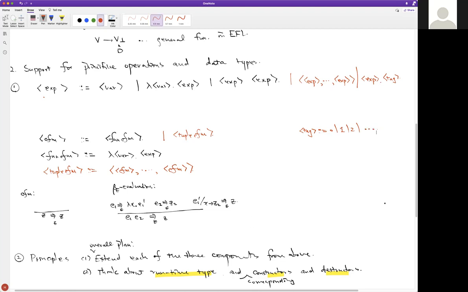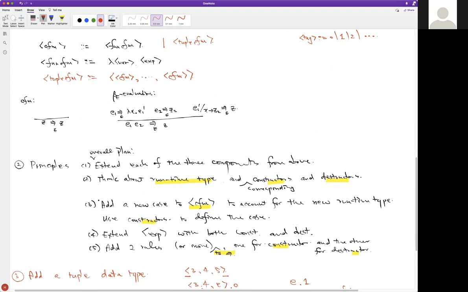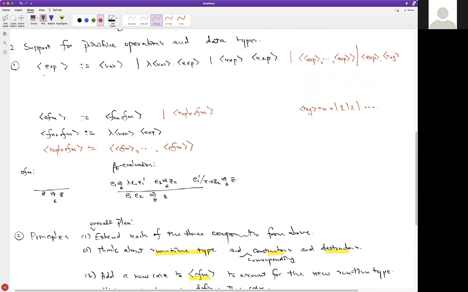Okay, so we follow the recipe up to step 4: 2, 3, and 4. Now we have to change number 5. Number 5 says we have to add a few new rules. One rule is for the constructor, the other is for the destructor. In the case of a tuple, the rule for a constructor looks like this. If we have a constructor with expressions E0 up to EN minus 1, this constructor doesn't do anything by itself, but this rule allows us to evaluate the components of this tuple constructor. So we evaluate E0 to get C0, E1 to get C1, and so on, up to EN minus 1 to get CN minus 1.